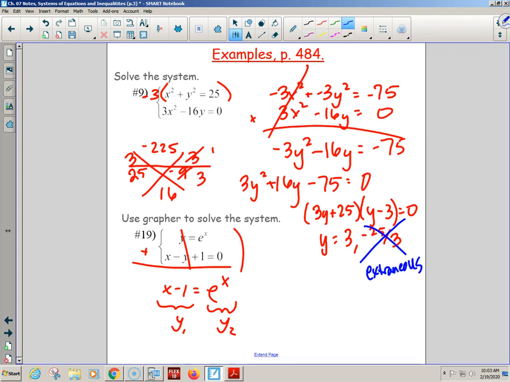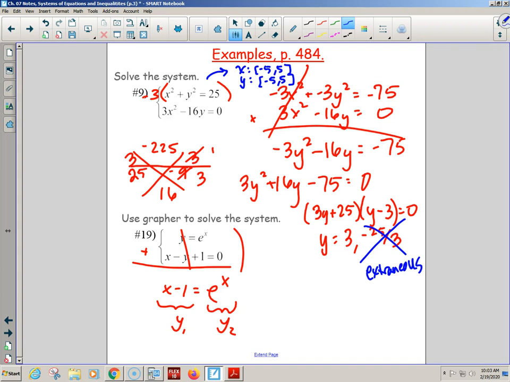So one way is a restricted domain. Just because I know it's a circle, I know both my x's and my y's are going to be between negative 5 and 5. It's not quite as straightforward as a square root or a log, where square roots can't have negatives, logs can't have zeros or negatives, but it still is saying my x's and y's can only be between negative 5 and 5, and that's it. I can only be in that circle.